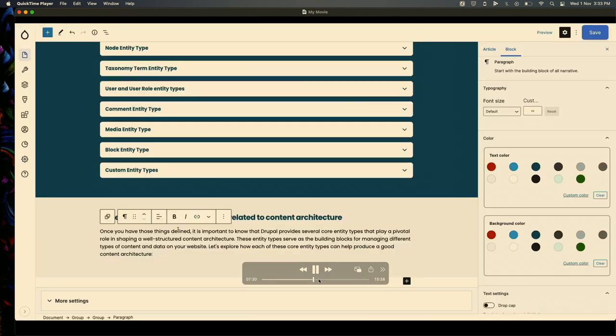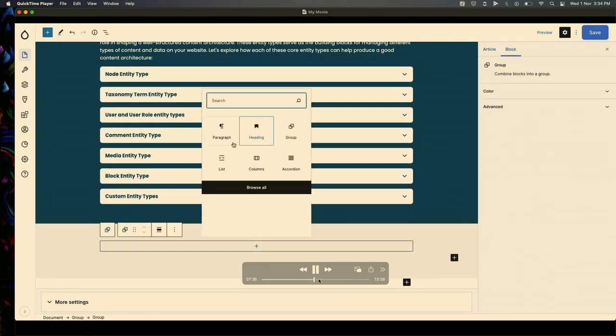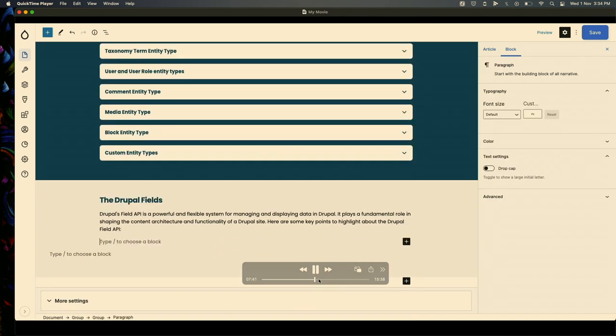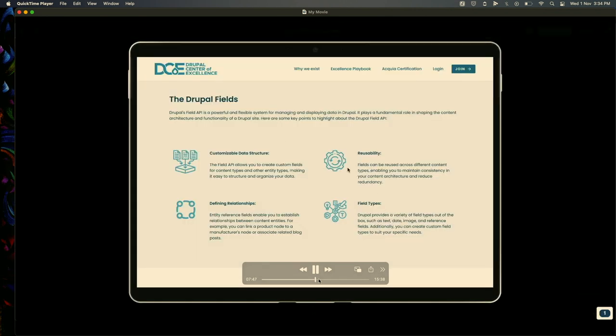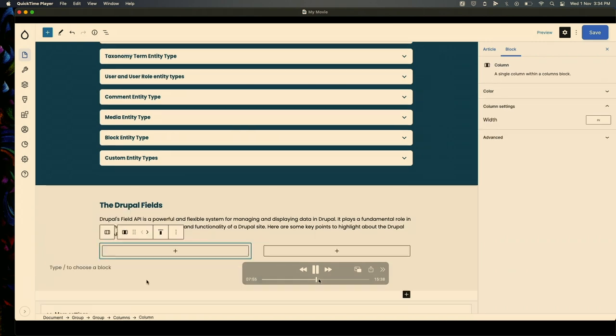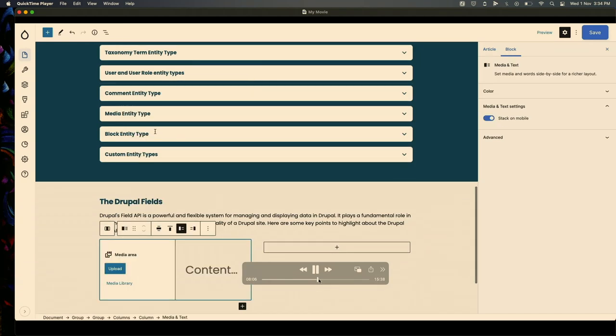So for this one, we are using a component that is given out of the box in Gutenberg called media and text. You will see that component in action right now. In the same way, I will just start typing the slash on my keyboard, and the Gutenberg editor will open some of the recent components that I use, and I will select the columns. I will start by selecting the columns, sorry, to be able to do this layout with two elements on the right side and two elements on the left side. And I will use this component, media and text. As you can see, I click the component, and the component is ready to be used.